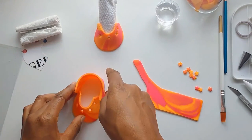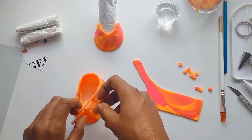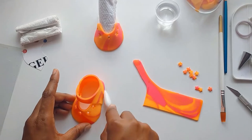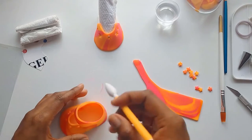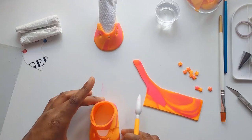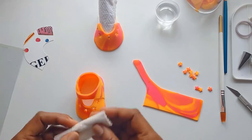Attach the back pieces, making sure the strap is coming in from the inner side of the shoe towards the out. Use a modeling tool to push it in a little, and with your stitch tool, make a stitch line on the lower edge of the shoe and support it with serviettes.